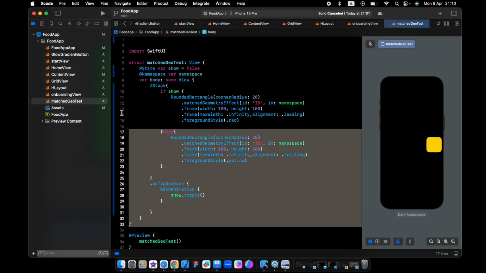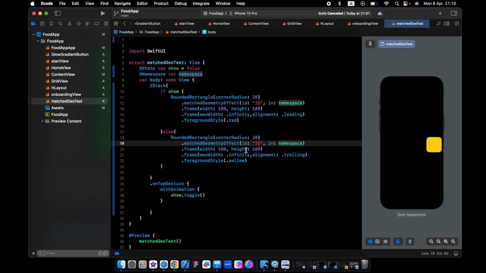It is a very simple example, but I hope you understand why we need the MatchedGeometryEffect. When you want to switch from one view to another view, you will use this one, the MatchedGeometryEffect. So we will do the same thing to the image.